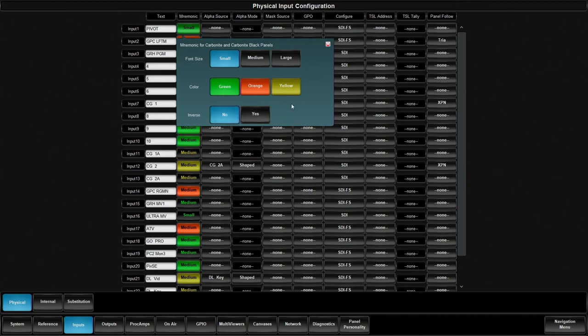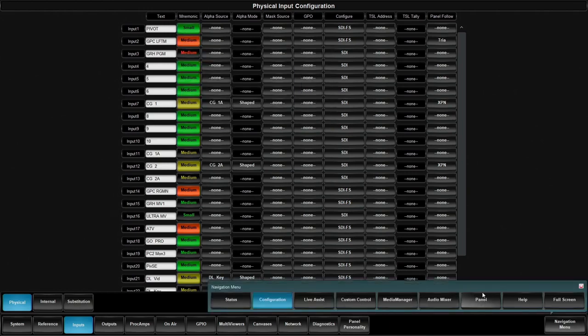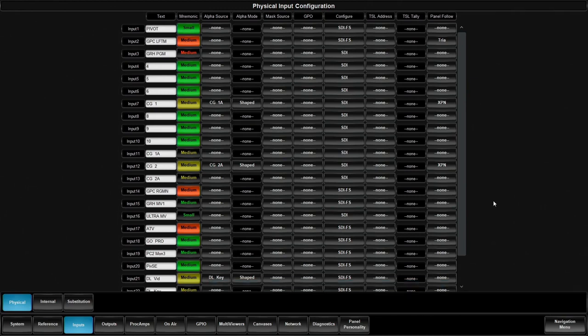So whether or not we invert the text over top of the color. This gives you multiple combinations of how you want the text to appear on your physical panel. This is also represented when we go into the virtual soft panel over here. But again, we'll come back to that after.